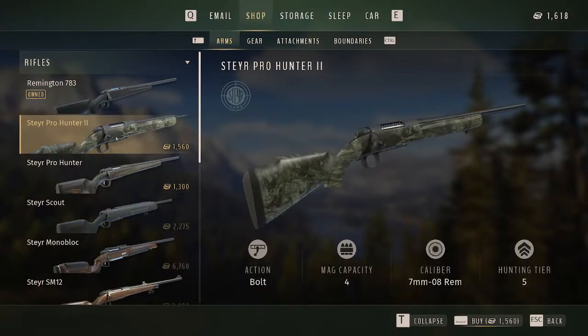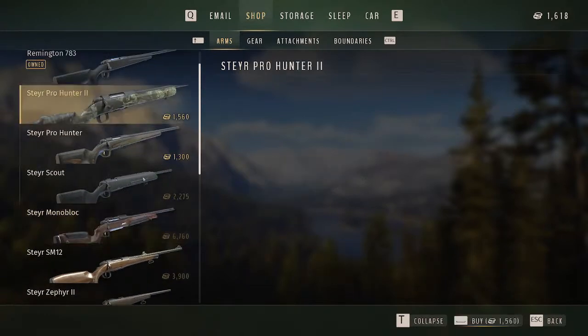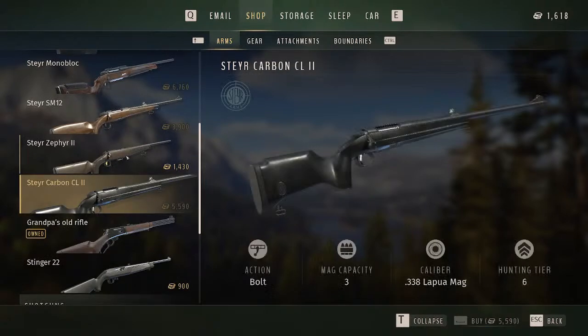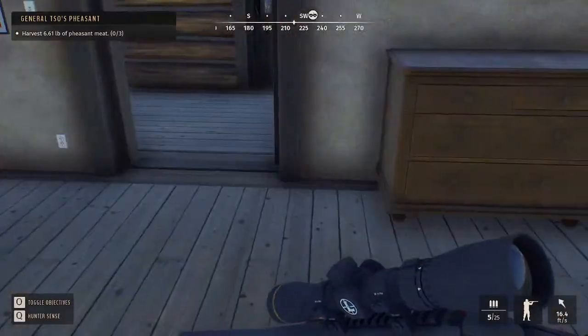Oh, there's a 7mm. Okay. That's a 5 as well. So the 308 and the 7mm are the same hunter tier, and then the 300 is the beast. Okay. Damn, it's pretty cheap too. So maybe we'll save up and buy the 300 SM-12, the Stayer.